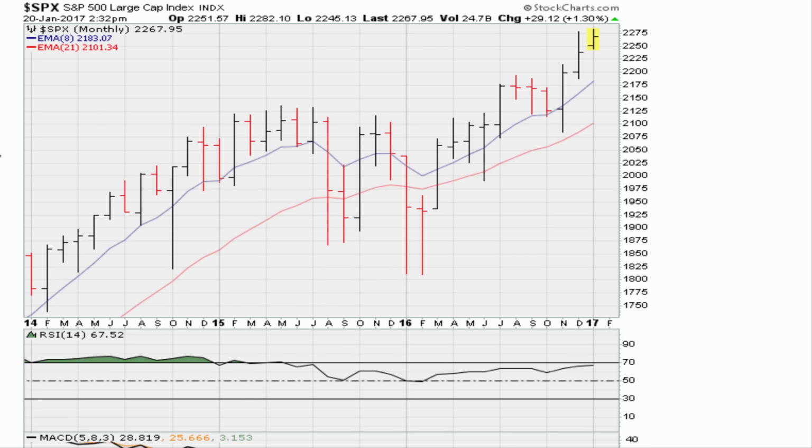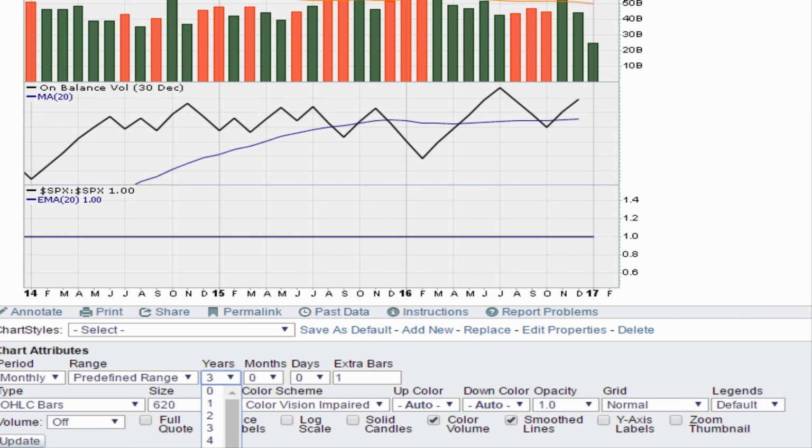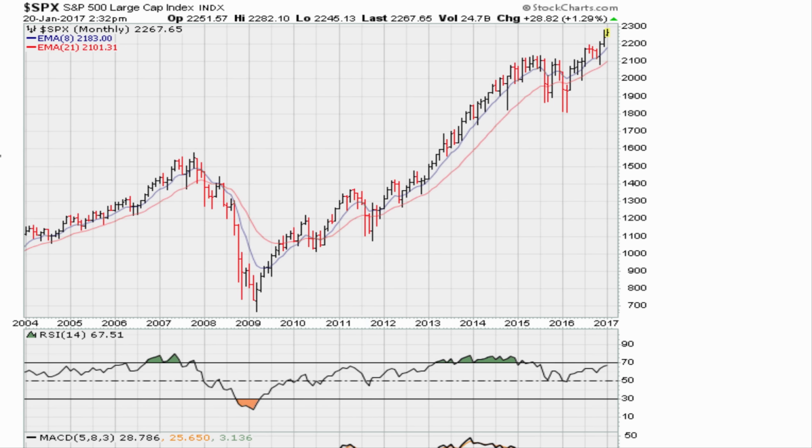Okay, now this is a good chart to also show you why that is important. Let's go take a look at a long-term monthly chart, about 13 years of data. Just want to show you the importance of holding above 69.1. Once the S&P 500 jumped above 69.1 in 2013 here, take a look at this price breakout that corresponded with the RSI jumping above 69.1, and the S&P 500 for the most part stayed above that threshold, which is this period here. And you can see the market went on a fantastic multi-year, multi-month rally. So holding above 69.1 is a key.